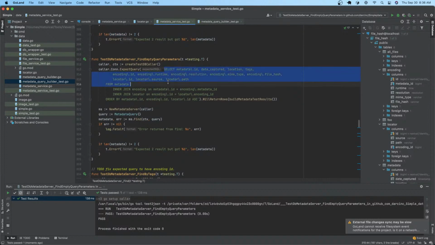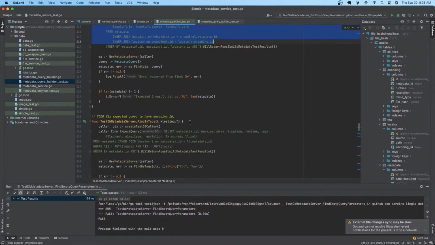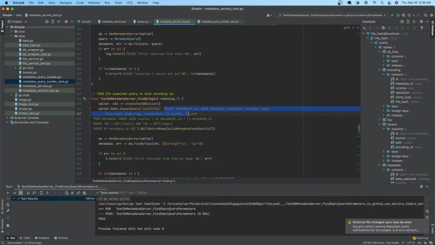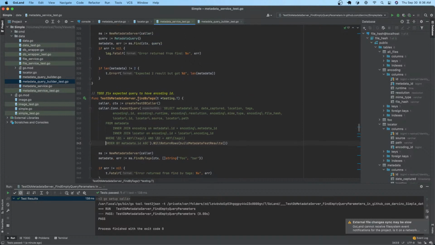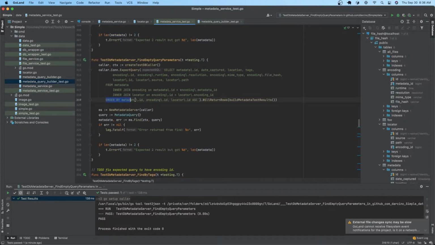I don't expect this to change. Let's pretty indent that, and I expect the order to change, right?